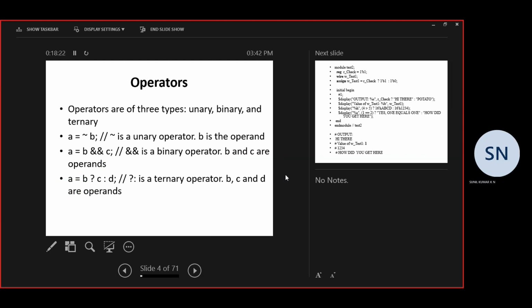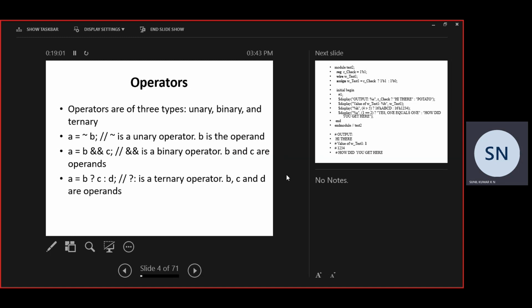Operators. Whenever you are going to describe hardware in digital, that is data flow modeling, you will come across this type of operators. In gate level modeling, behavior level modeling or switch level modeling, you get the basic logic gates in the gate level, and in the switch level you deal with transistors, NMOS or PMOS, to describe the hardware. In behavior level you will be using always block and initial block.